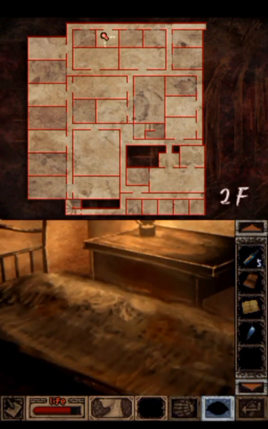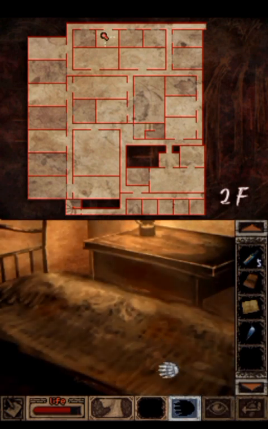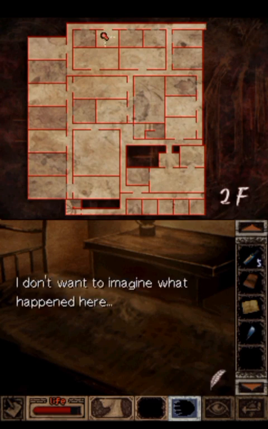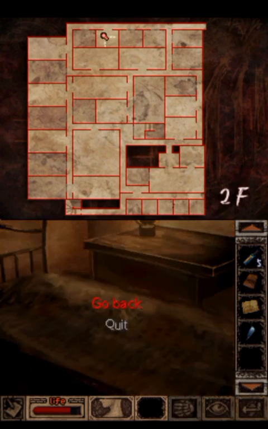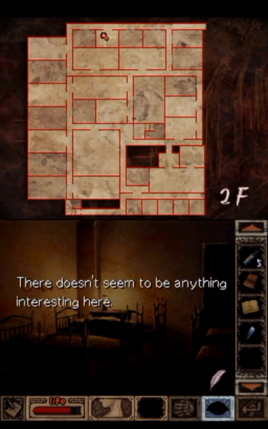Let me take that lantern. The bump under the sheets is shaped like a human body. The skin of the body is cold. It feels wrong. I don't want to imagine what happened here. Take the lantern. Anything interesting?